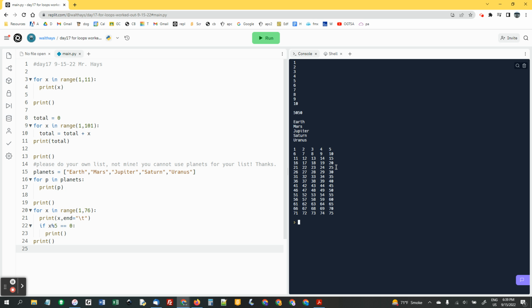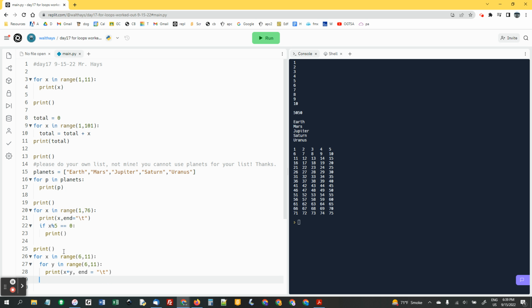And then we're going to print a blank line again. I think I just did it right there. And then we're going to print the times tables from 6 to 10 in 5 columns. So we're going to do that with 2 for loops, for x in range 6, 11. And then inside that, we're going to say for y in range 6, 11. And in here, we're going to print x times y. That's times tables. We're going to say end equals tab.